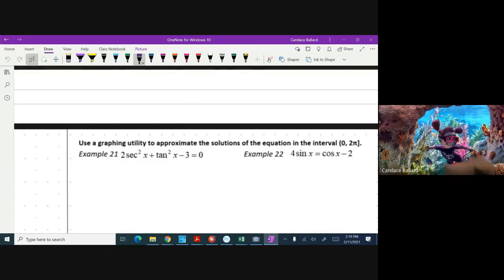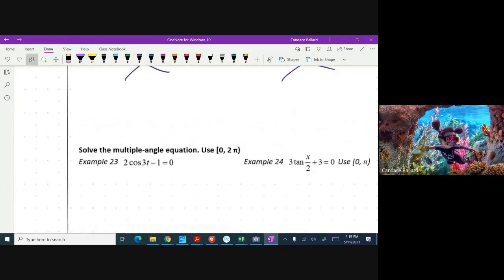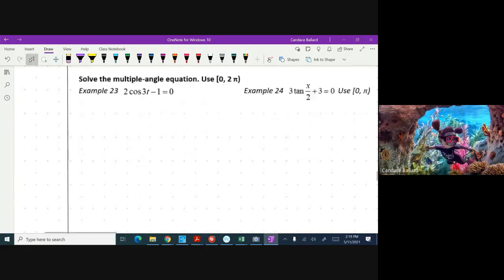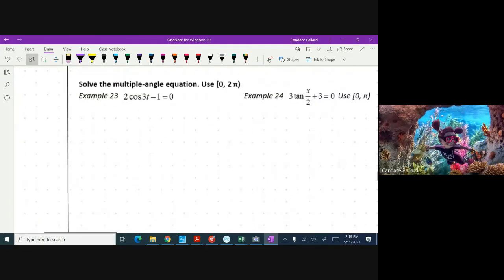Okay, so we're going to cross these out. We're not going to worry about the graphing calculator ones. We will deal with learning how to use the graphing calculator when all of us are here in the seats next year. Okay. All right, so we're going to start with these multiple angle equations. The goal is to get through 23, 24, 25, 26, and then I'm going to touch on 27, but we're not going to do it. I'm going to talk about it, and then we're going to talk about our plan for next week.